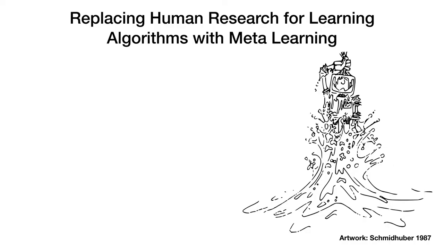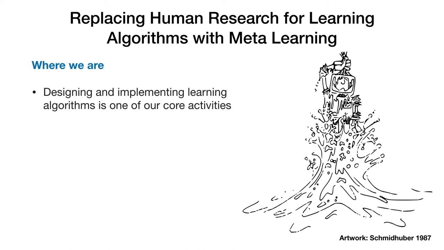My research at ETSIA focuses on meta-learning, specifically one central question. How can we replace human research for learning algorithms with an automated process? Research on learning algorithm design is one of our core activities in deep learning and reinforcement learning at the moment. But let's be honest with ourselves, this process is often tedious trial and error. And many decisions have to be made, and there are numerous possibilities for suboptimal choices.